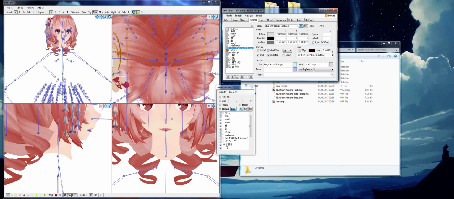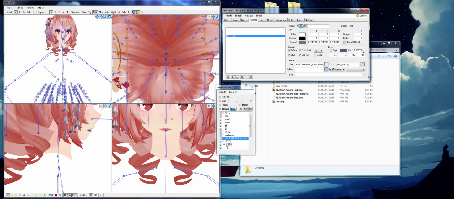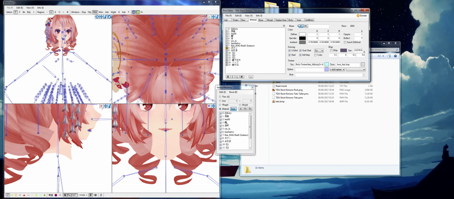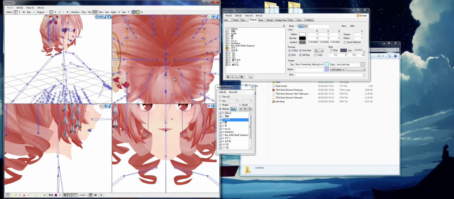What's this? Okay. Different texture. Oh, so a personal thing I do is that for hairs that share the same texture, I would like to just merge them because I usually don't render a hair separately. So I would just do this, join, good, still looks good. Okay, now we're done with the materials tab.